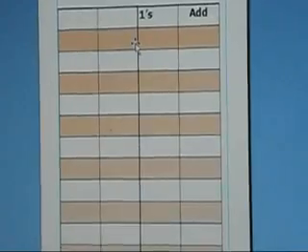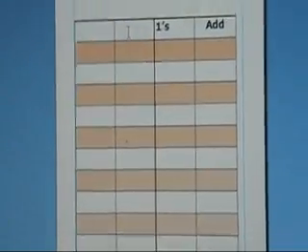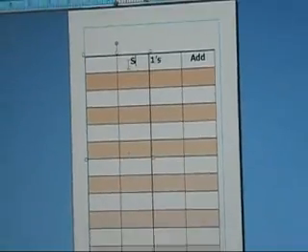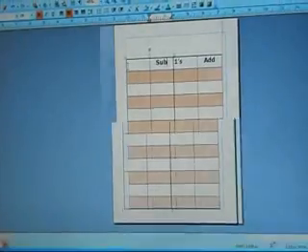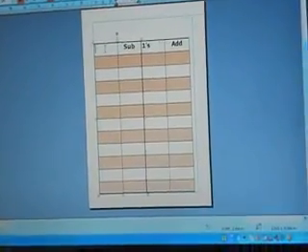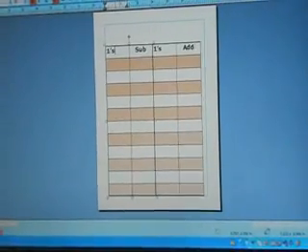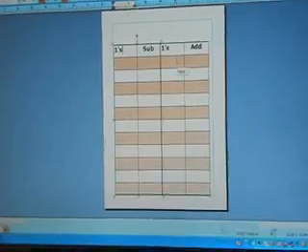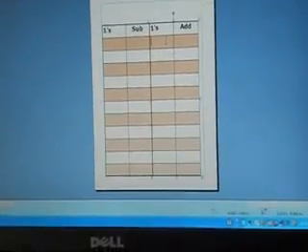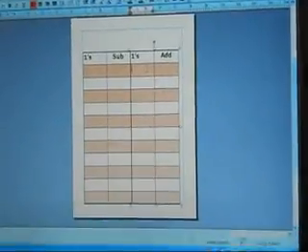Maybe you want the inverse of these, you know, 2 plus 3, and then over here 3 plus 2, whatever way you want. But for our sake, and because I want my students to master adding and subtraction facts, I'm just going to do it this way. Okay, so then you can just go down each block and put whatever problem you want.